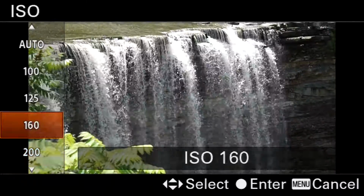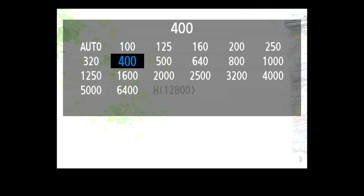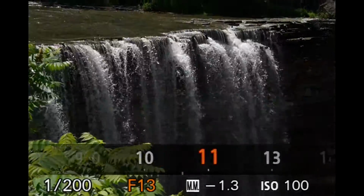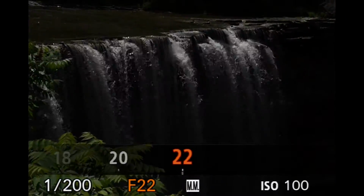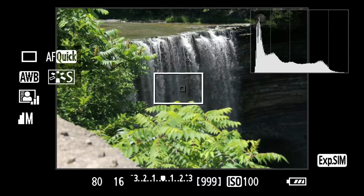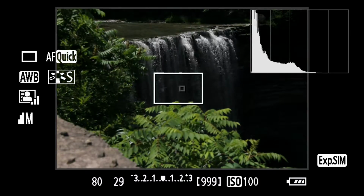Select the lowest ISO, that's 100 on both the Sony and the Canon. Select the smallest aperture, that's the largest number. It depends on the camera and lens. On the Sony it's f/22, on the Canon it's f/32, though with this lens it's variable.